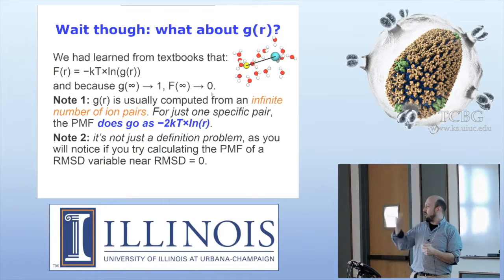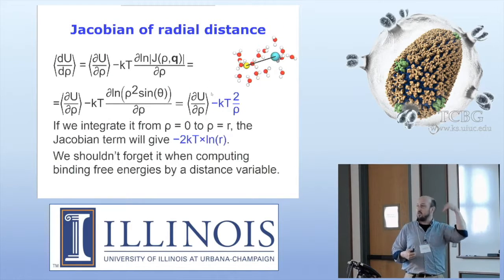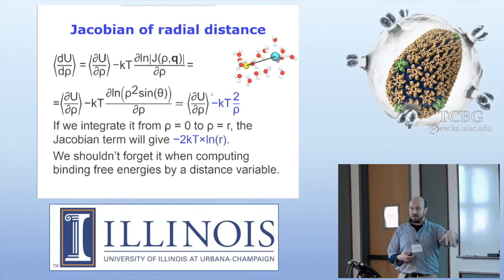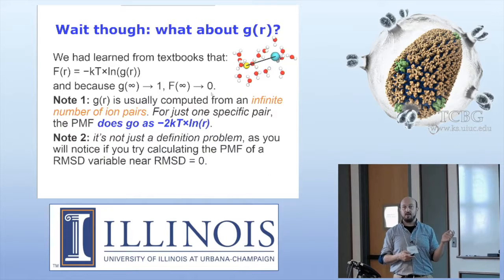So you can use it or not use it. You can use the convention that gives you the definition of the free energy as a function of the g of r, or you can use just the plain definition, the integral of the thermodynamic force. You're seeing in ABF, which is basically a thermodynamic integration with an adaptive bias, the option hideJacobian. If you've used it before, you've seen it. If not, you will soon. This is what that flag does.